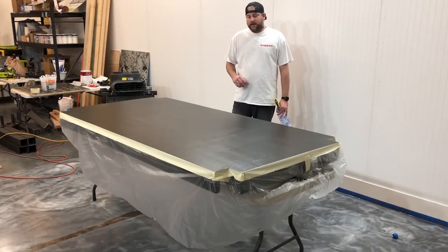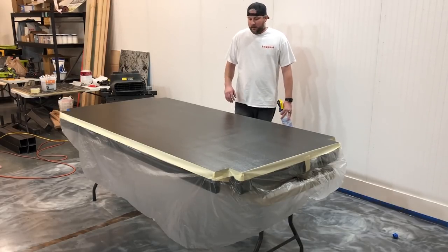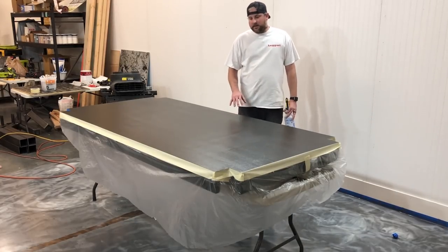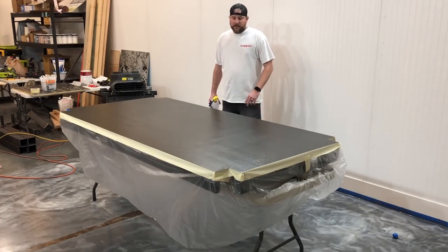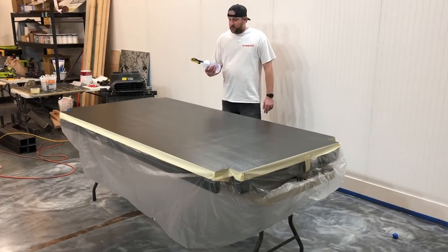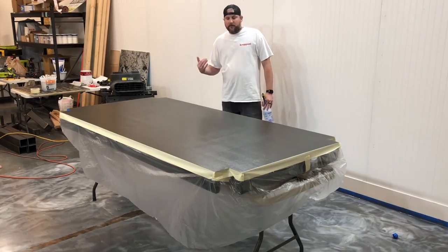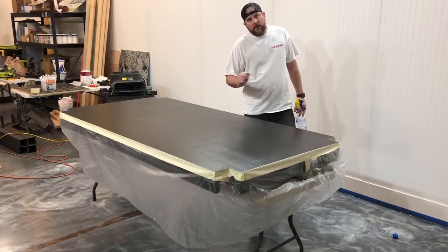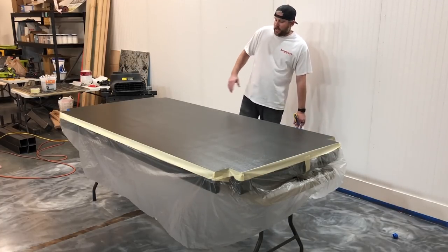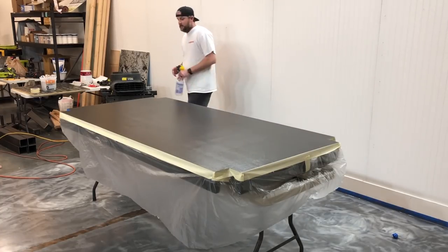I'm going to show you an awesome technique using water and some spray paint. So you saw me prime the tabletop. I did our black primer, I did two coats, so it's nice and black. And now I'm going to just take a spray bottle of water and I'm going to spray some streams on it, create an effect with the water. And we're going to come through spray paint it silver. And then once that spray paint's dry, I'm just going to wipe it with a rag, and you're going to see how cool this looks.